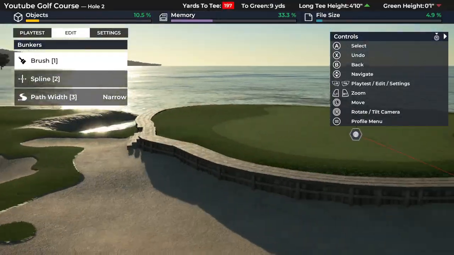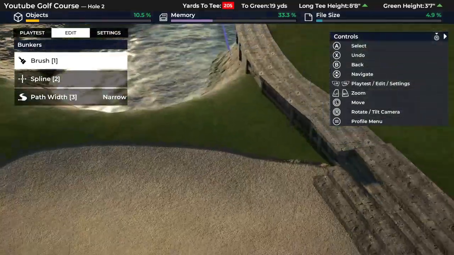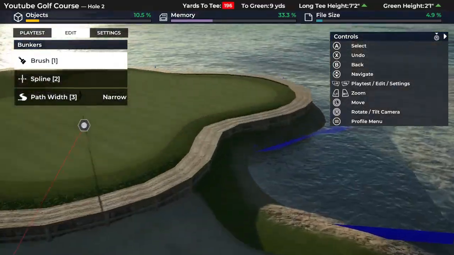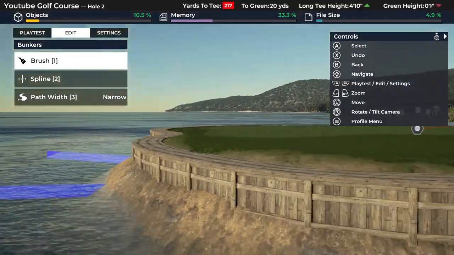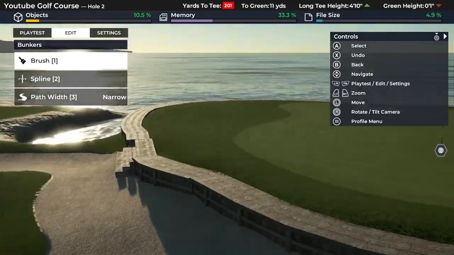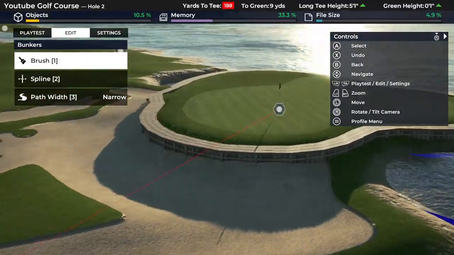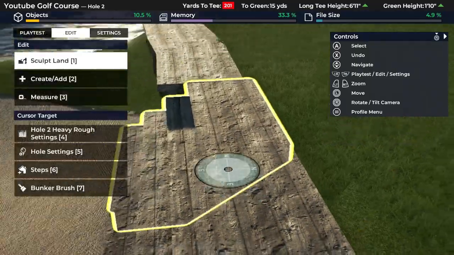The contrast between this wooden retaining wall and the bunker, I think, is what's really turning this hole into something nice. I won't say that I'm completely in love with the retaining wall, but for this game, you almost just have to take what it gives you, you know? You can't try and force making these retaining walls look really good because they just have that same texture.